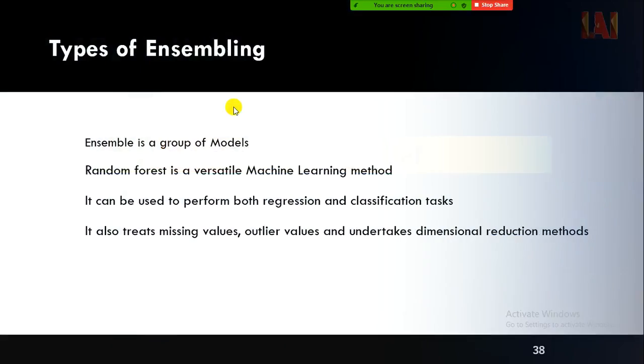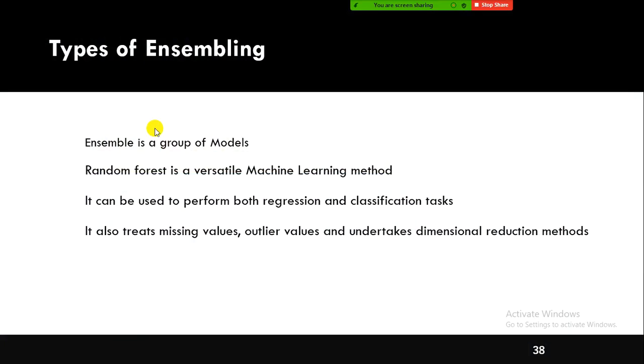Hence, ensembling is nothing but a group of models. It is not necessarily meant only for decision trees. As I told you, ensembling is creating multiple models and then combining them to produce a better result. For example, I created a logistic regression model, a support vector model, and another model called a neural network.